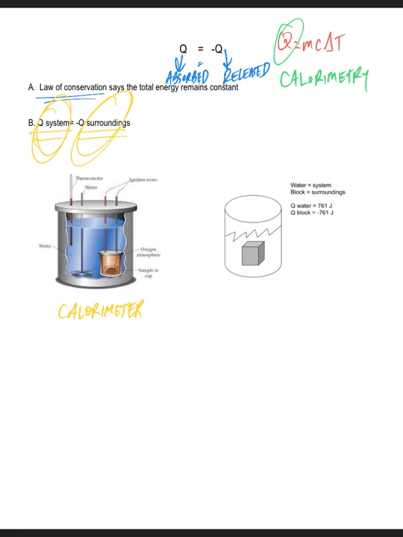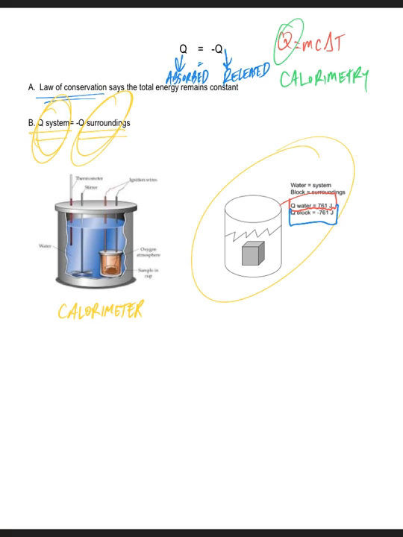and I just wanted to show you a picture of it. If you go into upper level chemistry, or if we had the chance to do labs in this unit in person, you would see an actual calorimeter and use one. And here is a much more simplistic version of that calorimeter. And here it's telling you, here's the Q of the water, and then the Q of the block.